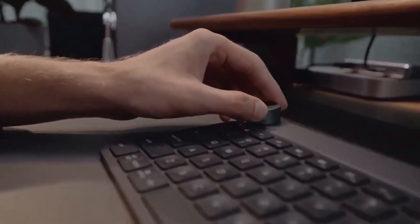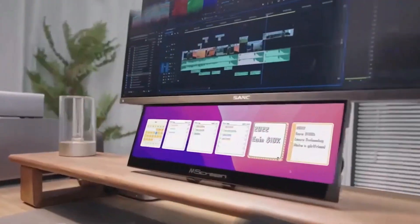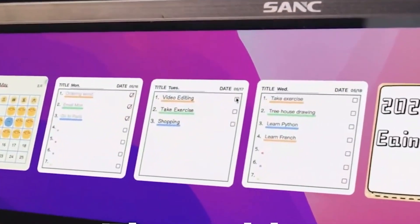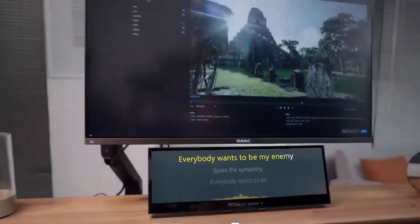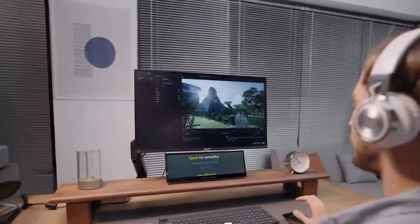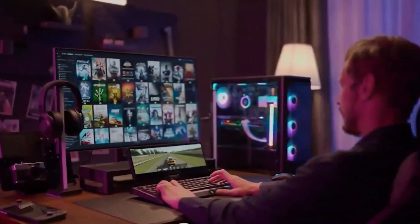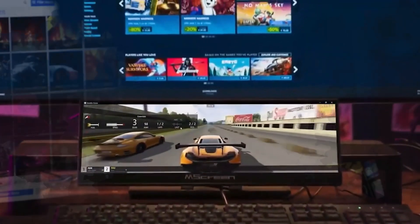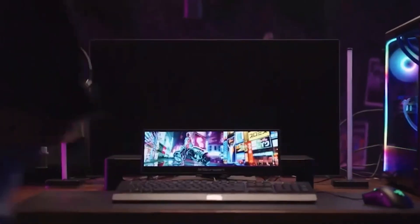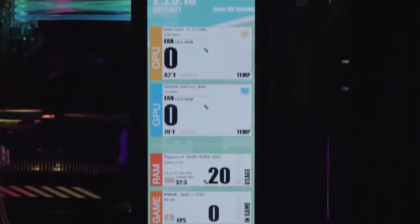Impressively big yet remarkably light, the M-Screen is built with a sturdy all-aluminum casing. Savor the convenience of a sturdy monitor that maintains its mobility, making it the perfect partner for professionals always on the go. The ultra-wide screen encourages a tidy and productive workstation in addition to improving your multitasking abilities. M-Screen turns into your digital canvas, clearing your desk of clutter and doing away with the need for paper reminders. Organize your schedule straight on the M-Screen and enjoy having your daily calendar accessible at a glance.